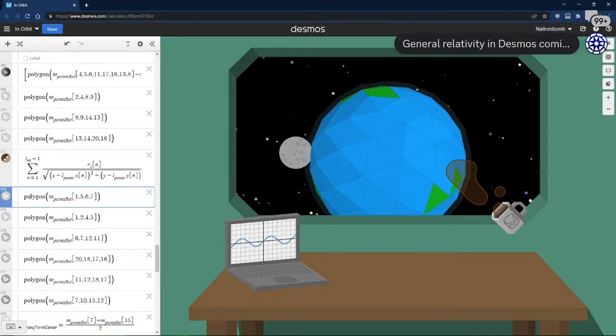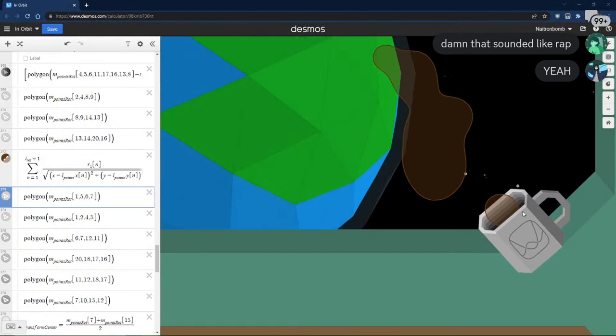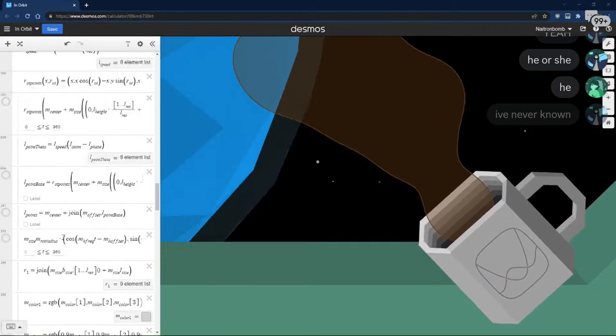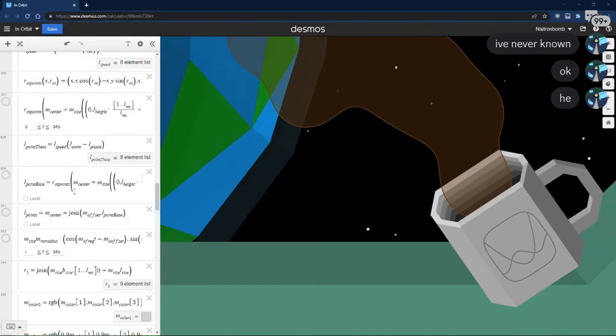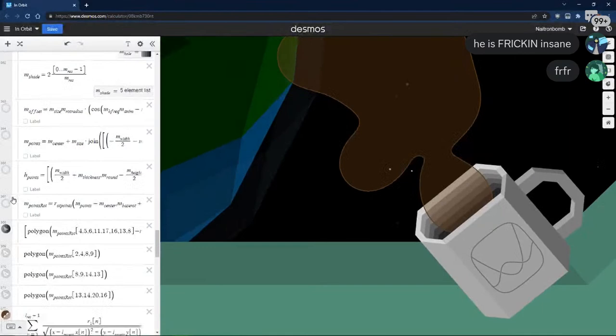But I just noticed that you have one meta ball actually in the cup. That's cool. Yeah, I had to do that so it would connect and look like there was actually liquid in there and it's not just floating. Oh, you manually added a vertex there. That's really cool. If I go to L points, where is it? M center, no. So M offset, L point base, raw points of... Oh, I don't know if I'll be able to find it. Well, it's somewhere there. I can turn on the list of L points and you'll be able to see it.